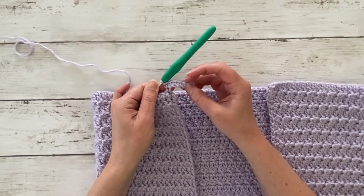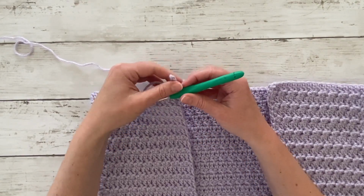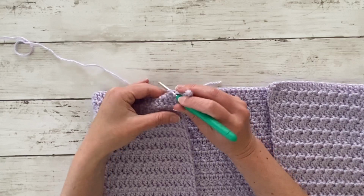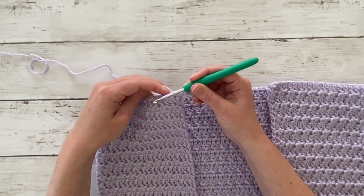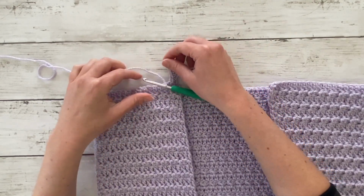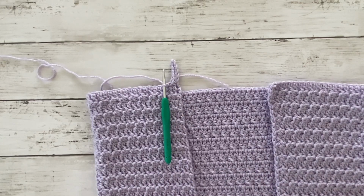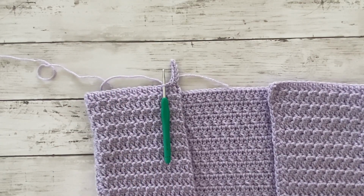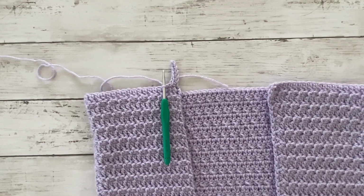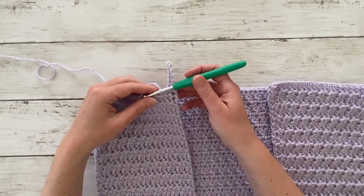So I have 1, 2, 3, 4, 5, 6. Now we're going to secure it down to the base as we did with the cuffs. So you're going to slip stitch into that next stitch and then just in one more for this. So again, for the bottom ribbing and the neckline ribbing, you'll just do 2 slip stitches into the base, as we don't want it to taper as much as the cuff did, so it'll be straight versus tapered. So I've got my row of single crochets and my 2 slip stitches.